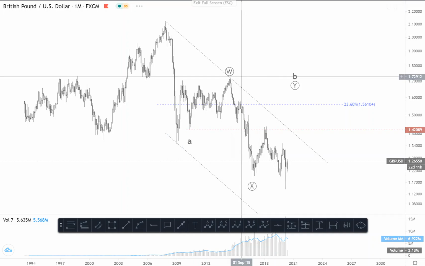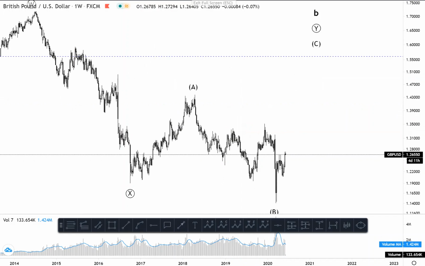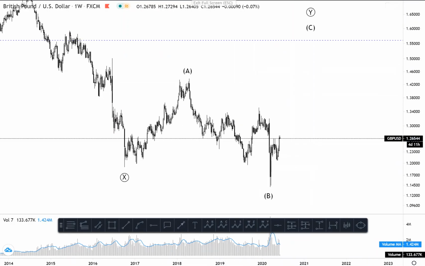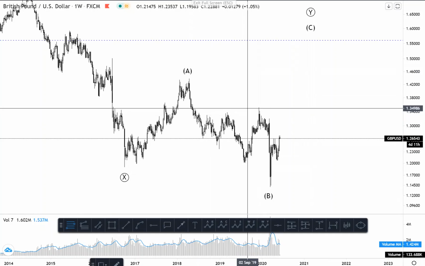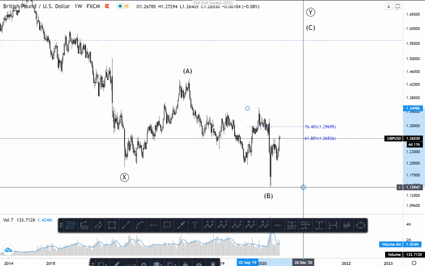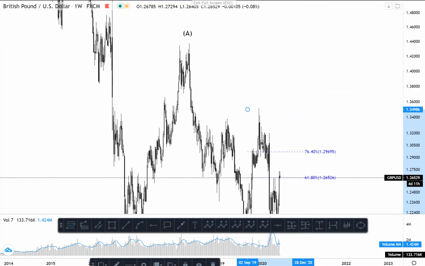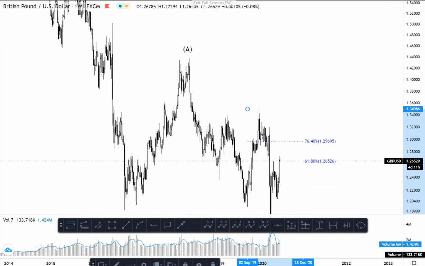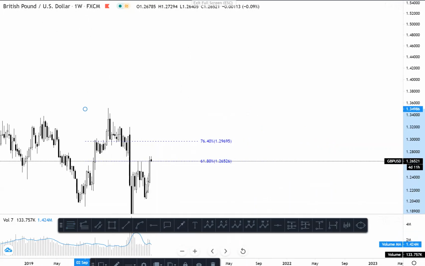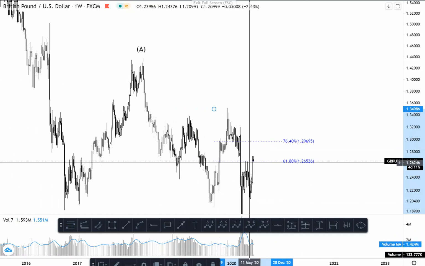Moving down to the weekly time frame, again, we've seen a nice sell-off and we are in a recovery period. May we see a retracement here? Of course, we can definitely make a case for retracement. However, the key part here is last week's weekly candle did close above the 618. So this isn't a good sign of a retracement.